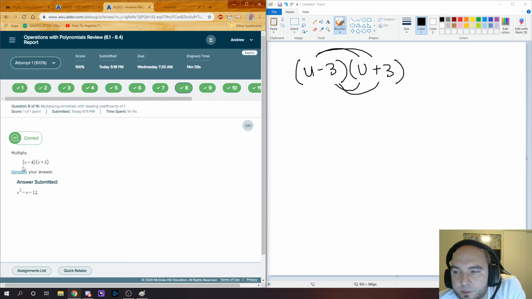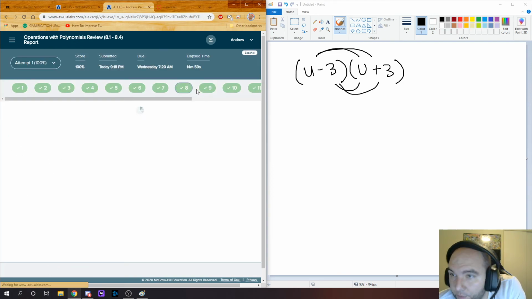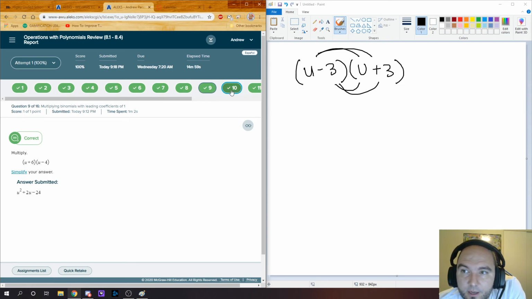Then we had a few multiplying 2 binomials together, which is multiplying polynomials. This is a very common thing we're going to see a lot of, or the reverse of this. So we multiplied these guys. We did the FOIL method on some. We did the box method on one. Then I just started putting them right into the answer box.